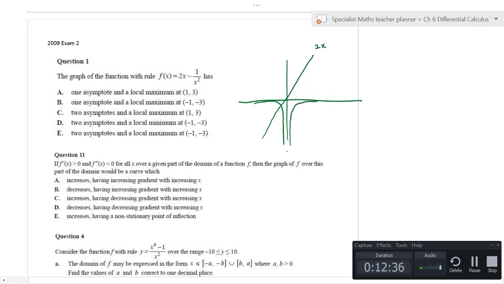Okay, now, first of all, the question is, how many asymptotes does it have? Can x equal 0? No, so x can't equal 0, then that means that we've got an asymptote. And also, if x can't equal 0, can f of x equal 2x? No, so therefore what we can say is f of x cannot equal 2x either. So we've got two asymptotes. So therefore, we rule out A and B, and by the way, we could have easily done that without a calculator, couldn't we? This is what I'm talking about, doing it in your reading time.